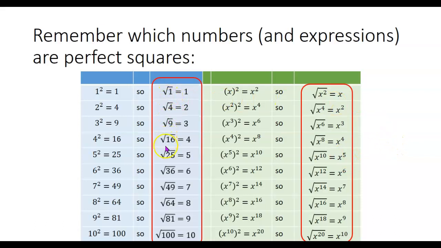So the square root of something that is a perfect square, we can just right away simplify to what the square root is. But what if we have the square root of something that isn't a perfect square, something that's not on this list? Even if we can't just say what the square root is as a nice whole number, sometimes we can still simplify it. So now we're going to talk about how that works.